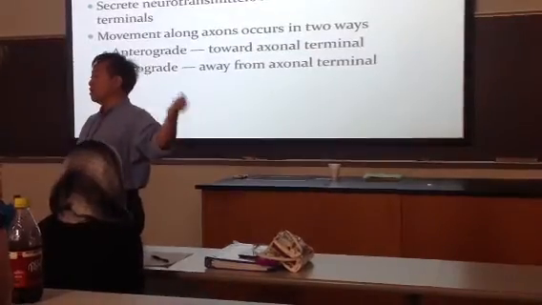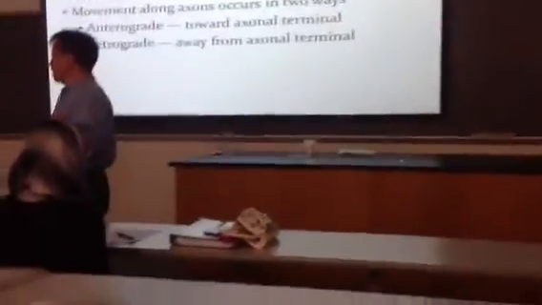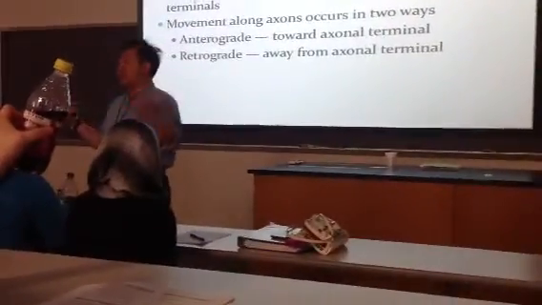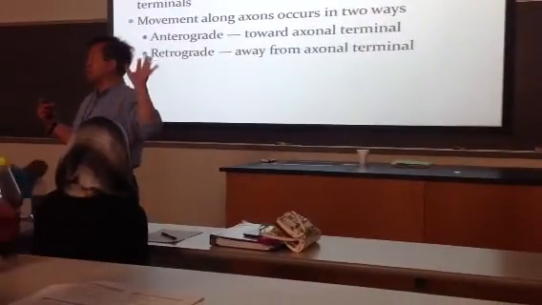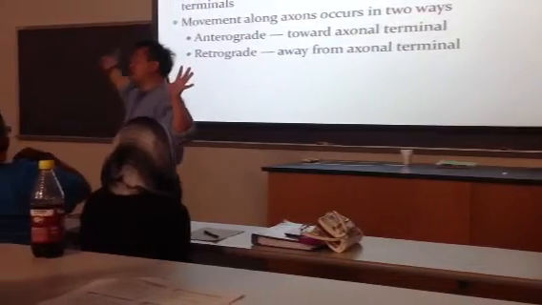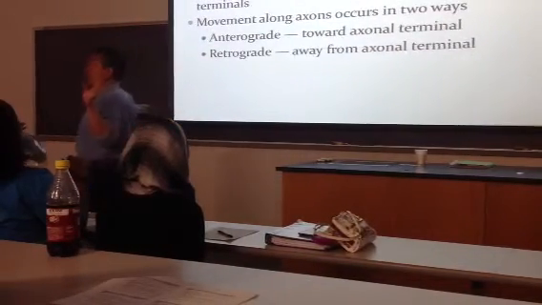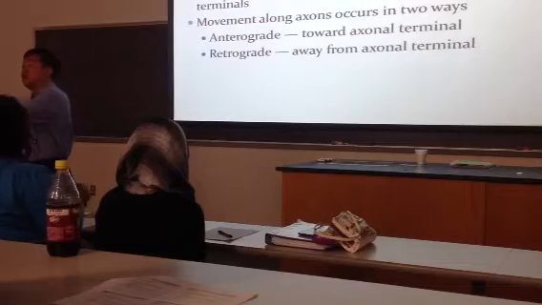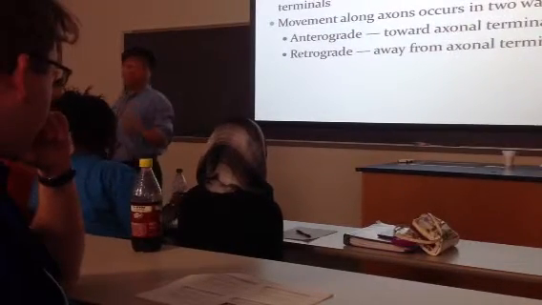Other neuron, it can contact the muscle, and so on. However, we mentioned that chemicals do move inside the axon in both directions. If they move from the cell body to the axonal terminal, we call that anterograde. If the material moves from the axonal terminal back into the cell body, we call that retrograde.